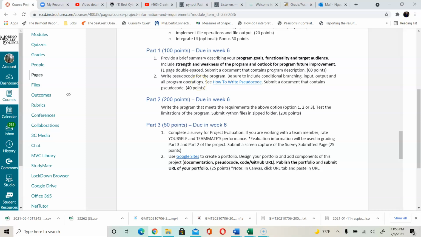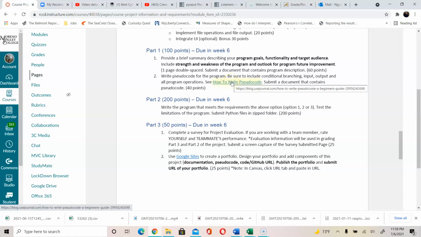So if you implement if else, and so on, you need to make sure that that needs to be added. Or if you're using a loop, like a while loop or a for loop, you need to make sure that the loop is going to be included in your pseudocode. Pseudocode is supposed to be in plain English. Basically, it outlines your program from the beginning to the end, and it should contain a list of processes, of subtasks, of conditions and branches in your program. If something happens, if that's true, what will be executed, and so on.